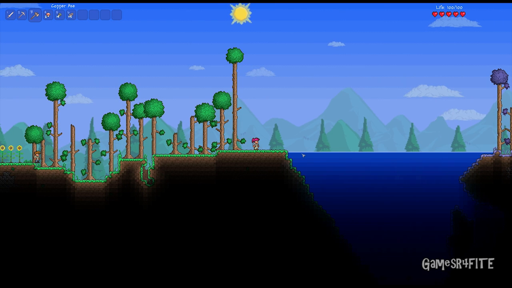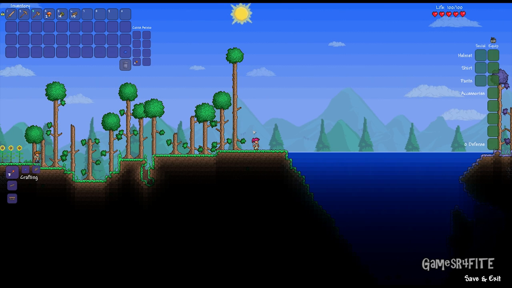And on that note, go ahead and... I have mine set to E. I think it starts out as escape, but I changed mine to E because I hit it all the time. That'll take you to your actual inventory, and you can actually... Oh, they changed it. It used to be you could still walk around while you're in your inventory.